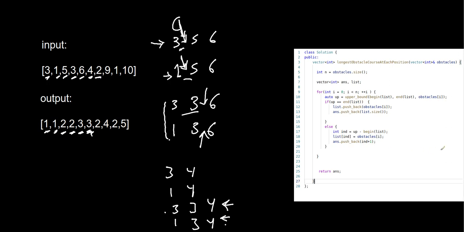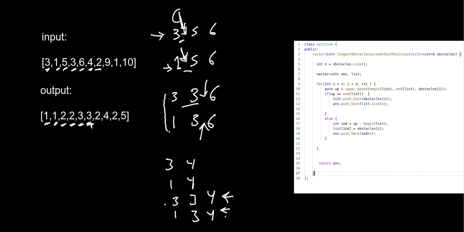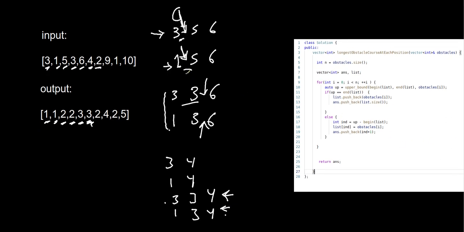Then we have 2, we can insert it here, so it becomes 1 2, or can insert it here, becomes 1 2, so at the end the subsequence length is 2, and so on.